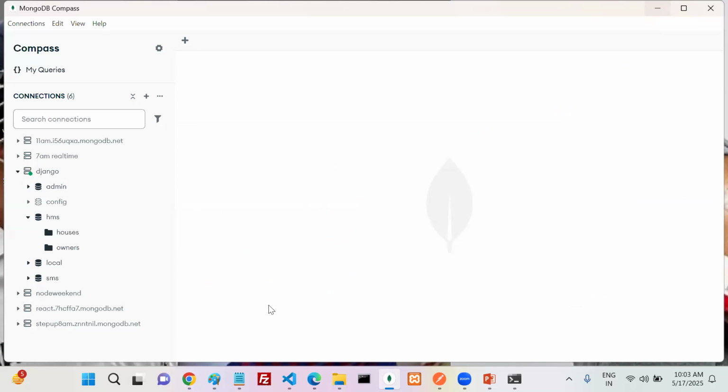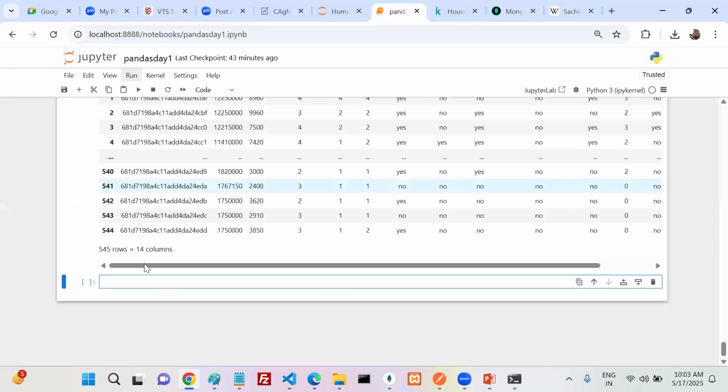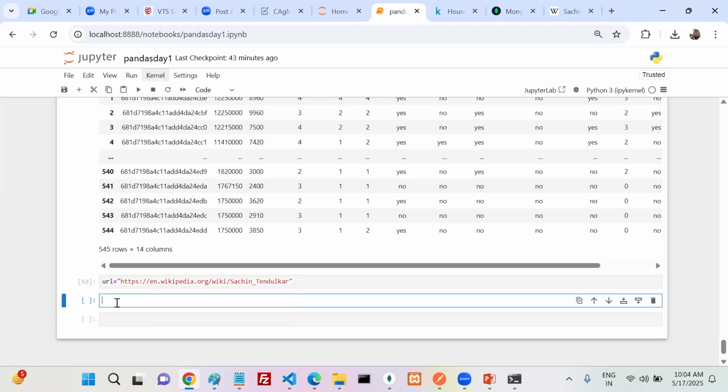So let's go. Now come here, go to pandas. My URL is this one. I want to read the data from the web, and the content related code in the web is HTML only, so first you create the data frame.